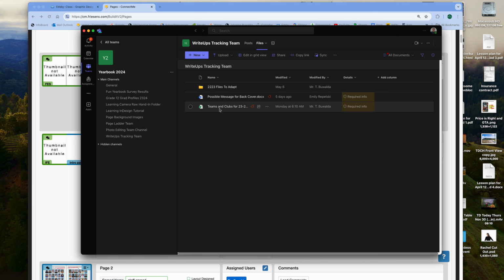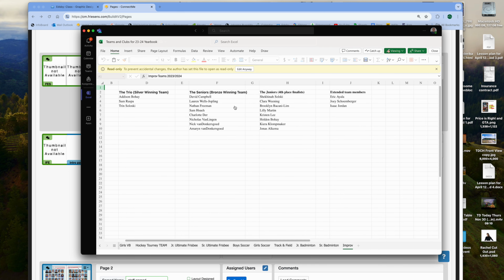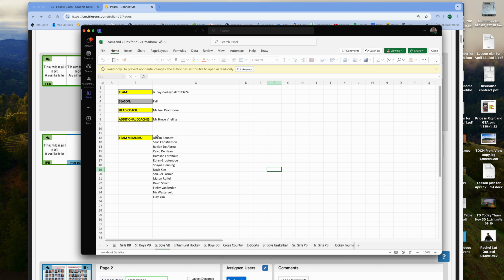There's this thing here that says Teams and Clubs for 23-24 yearbook. So again, I don't have to open this in Excel. If I just click it, it opens up right in Teams. And you can see that this is called a workbook, and it's full of the things. So if I want to know who's on the junior boys volleyball team, all the information is right there. It tells you who was the head coach, who was the assistant coach. So we probably do this with just putting their names. We don't even have to put coaches because we know. And these are all the people that are on the team. Now, this is the right spelling as well, so make sure you're copying this if you're doing a Teams page. Most of them you don't have to, though. If they're not sports, we don't usually mention who was on the event, okay?